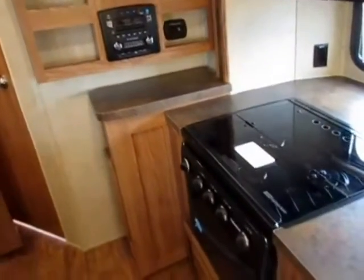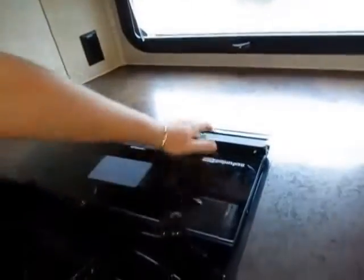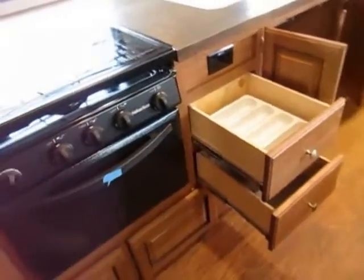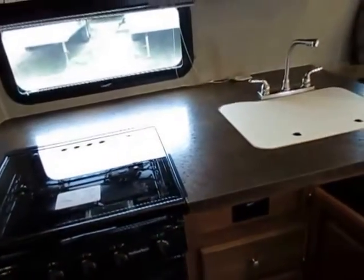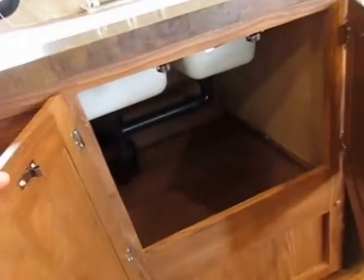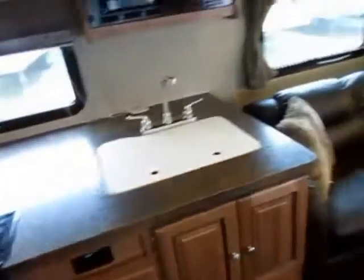That's cool. Now, when you're cooking, by the way, this folds up and acts as a grease backer essentially, and that's just easy to clean. Notice that we have full extension drawers here, and they even include a handy little silverware segment in here, and extra power outlets right down here. So if you want to turn this into griddle country and get bacon and pancakes going, man, now I'm hungry. That sounds good. Anyway, big pots and pans drawer down here if you need some bigger cooking stuff. And again, not just the upper kitchen doors are hardwood, all of them.